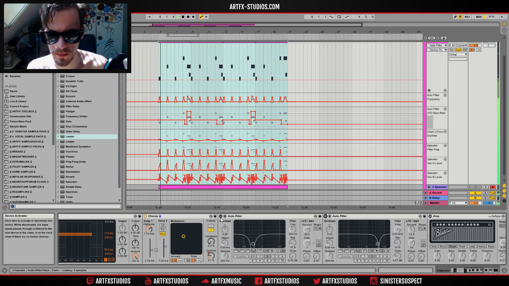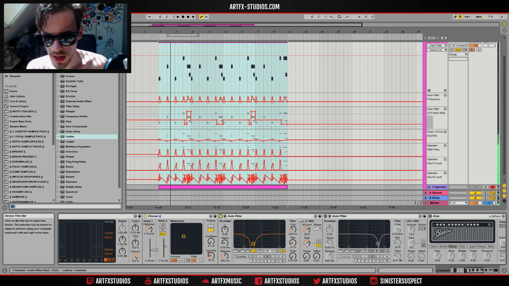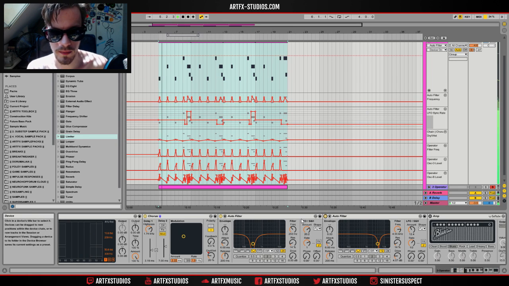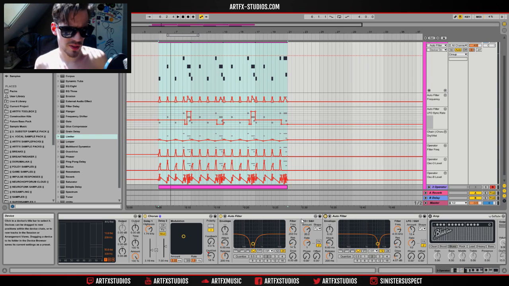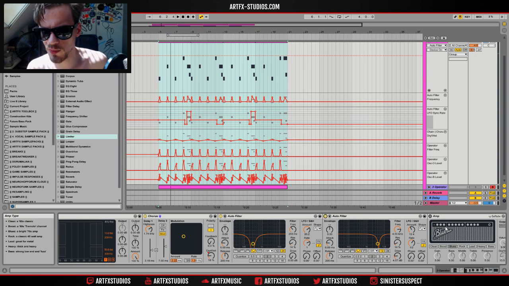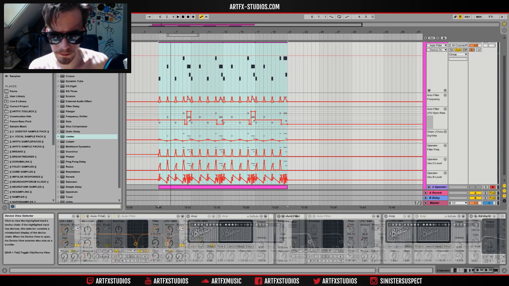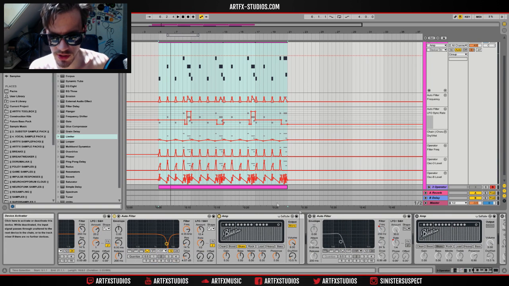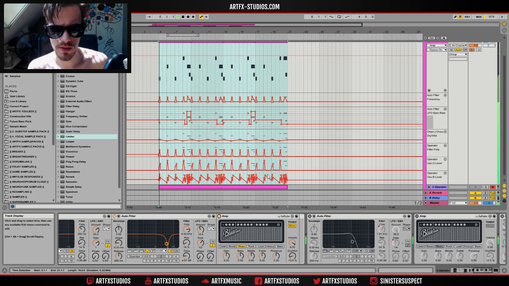So this is without, and this is with. It's really going to make the sound a bit more hollow, which is what you hear a lot in Neurofunk. Then we have an amp, which is just going to add a whole bunch more high frequencies to this and distort it a bunch more as well.